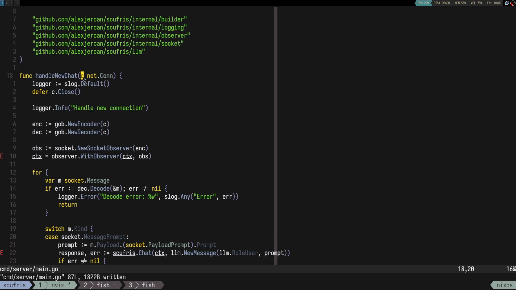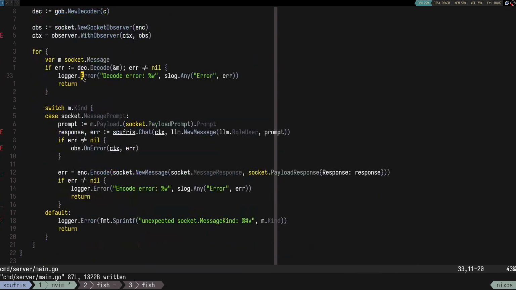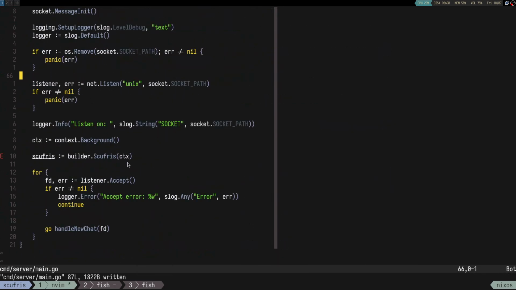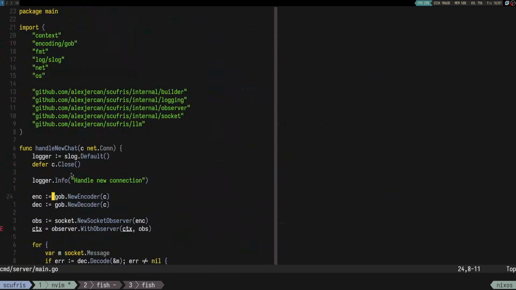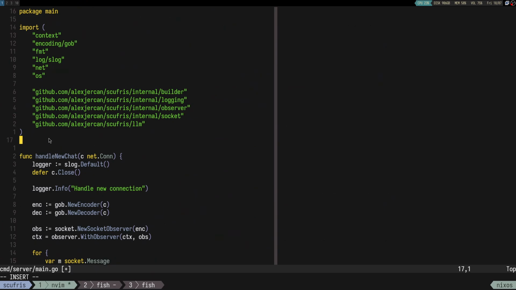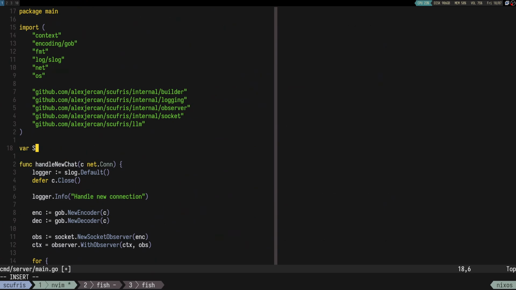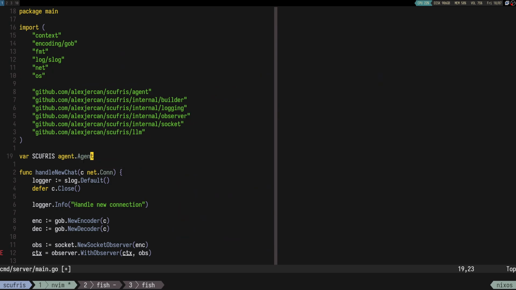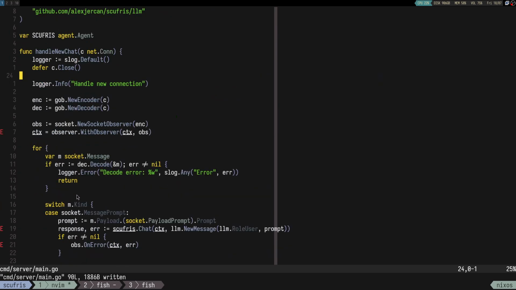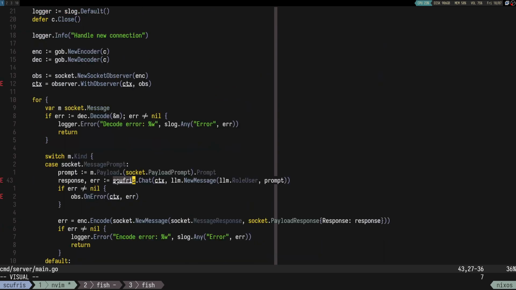but we need to pass the context and Scufris, and then maybe Scufris can be something global, like a global variable. Why not? Let's make Scufris a global variable. Scufris is gonna be like agent.agent, right? And then here we can actually just call it on Scufris.